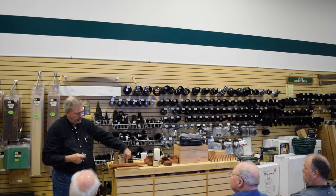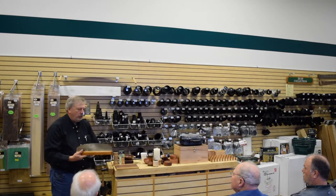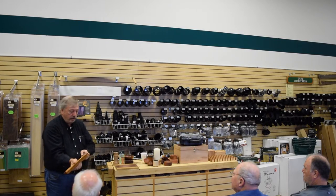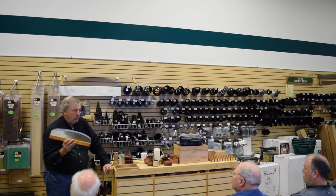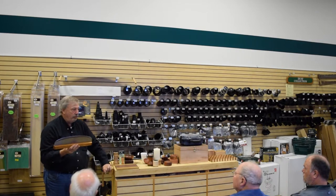Plus, if you use this, what you're going to do is put some in the groove, put this down, get it in there nice and good. And then I come back and I put a little line here, little line here, little line here, little line here. Then you take it and run it. And now you just made that groove waterproof. So the water can't get in here underneath the handle and mess it up over time.